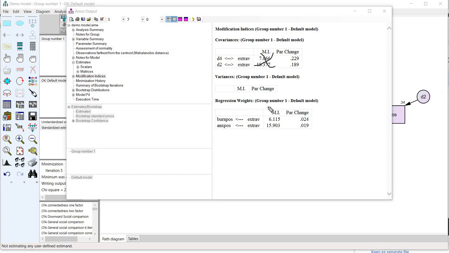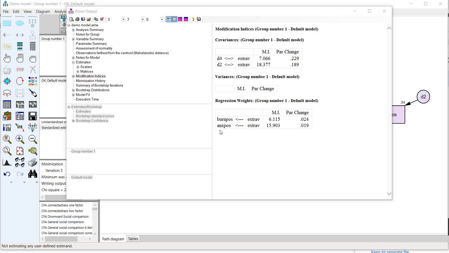The regression weights, basically path coefficients, recommend perhaps adding a path from extroversion to burnout and from extroversion to anxiety. But again, you have to weigh this against theory and make sure that if you add certain parameters, you're doing so sparingly and hopefully consistent with theory.